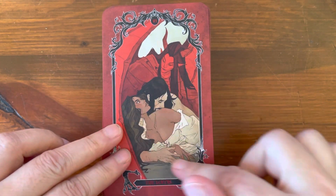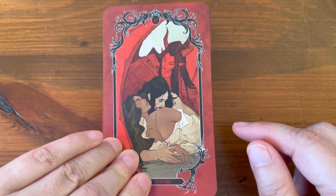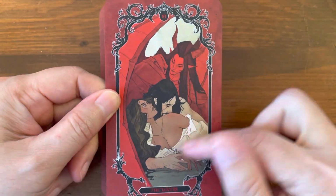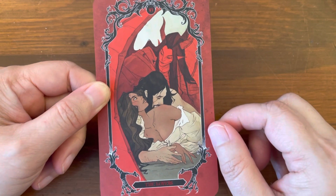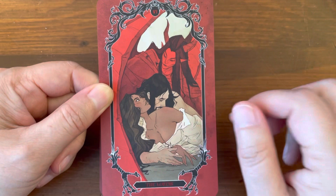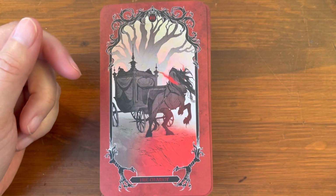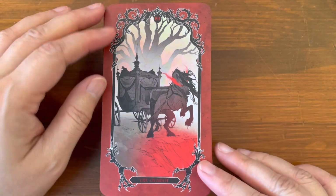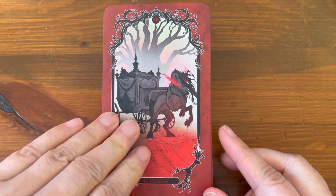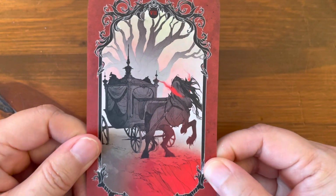The Lovers card. I do like this depiction of the Lovers card. But there is this devil here. It looks like they chose to go with the Marseille style Lovers card, where there's 3 people, and where there's a choice. Either that or interference in the lovers' connection. So that one made sense to me. We have the Chariot. It looks like there's no driver. The horse is possessed or something, and he's going out on his own, and there's only 1 horse instead of 2 horses.